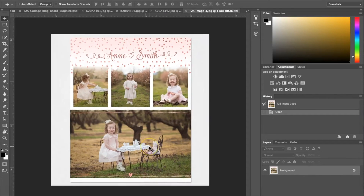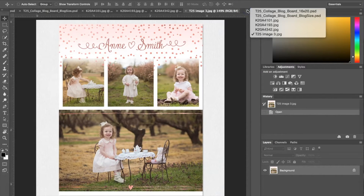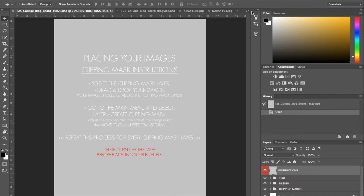I'm starting with this one right now — as you can see, this is exactly what it looks like. These templates come in two different sizes: there's a 16 by 20, so you can make a large collage — if you're having a sweet 16, a birthday party, or a one-year-old's birthday party and you want a collage board to hang up. There's also a blog size, which is much smaller so you can post it to social media. I'm going to go ahead with the 16 by 20 collage board right now.